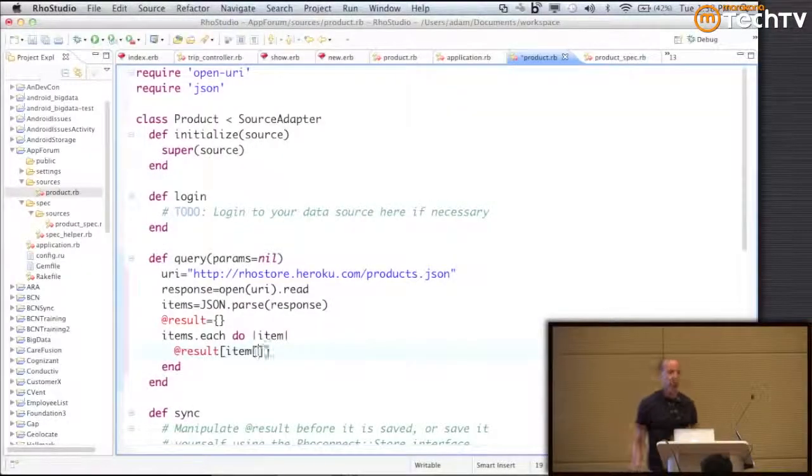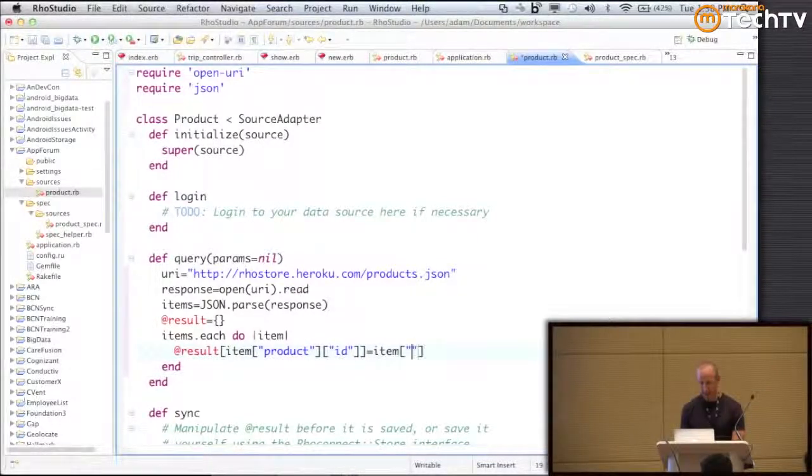And I just need a unique field, so let's go look at this. It looks like it's got this unnecessary level of nesting where it says product next to everything. So I'll have to say item, product, and then I have to get a unique ID out of that big stream. Looks like there's ID and there's SKU, and created activity uses, anything that's unique. So I'll say ID. So I'm going to say item, product, ID, and then on the right side is item product.